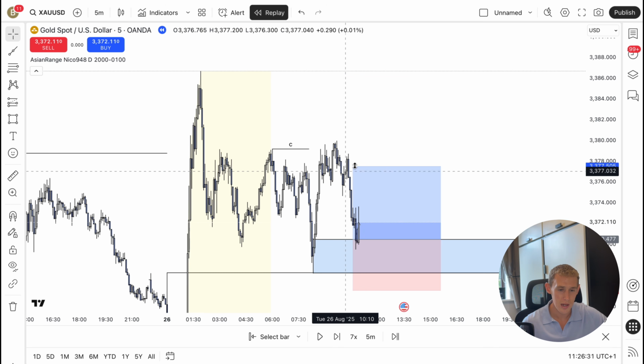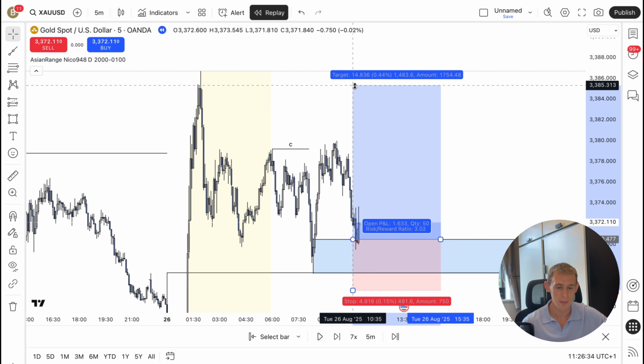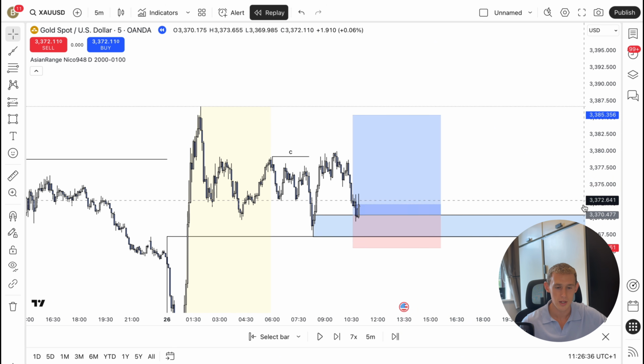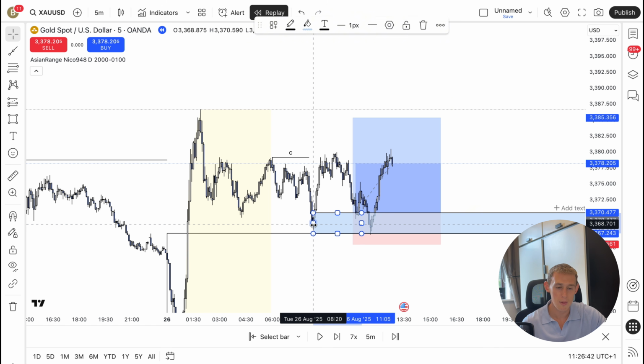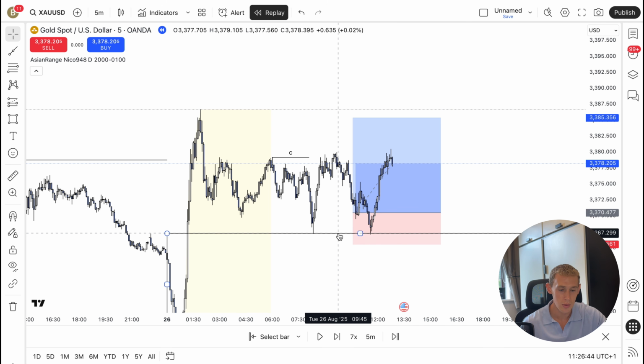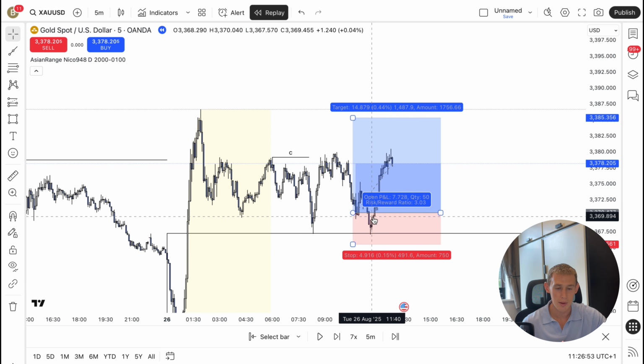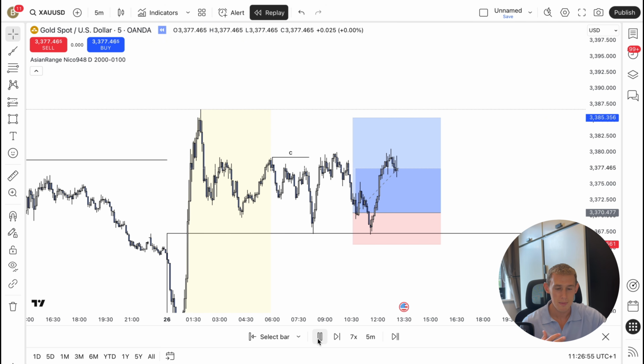Stops just below that low, and as always, a 1 to 3 mechanical TP with 1% risk per trade, and we simply let this trade play out. And as you guys can see, this one eventually did come down a little bit lower. Remember, I said that one thing gold likes to do is sweep the first tap of the demand zone, as it has done in this case. But because we had that smart stop loss placement just a little bit below the low, allowing some breathing room for the trade to play out, we managed to stay in this trade, and price eventually headed over to the upside and did hit TP, as you guys can see right here.